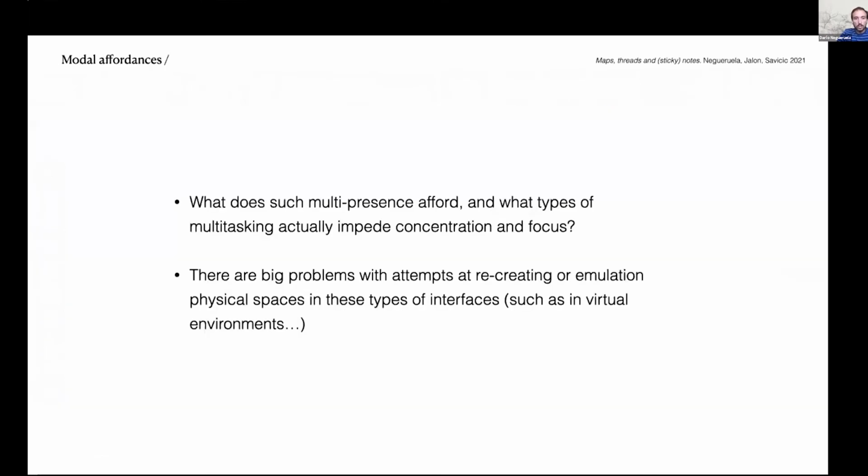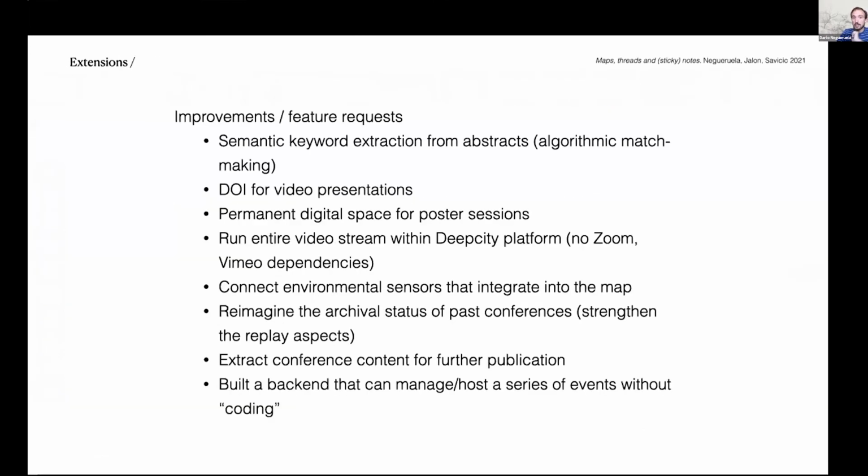So I'll quickly go to these improvements, and then we finish. Obviously we wanted to include other functionalities, such as semantic keyword extraction from abstracts. We wanted to provide DOIs for video presentations, to allow a permanent digital space for these poster sessions, and of course, evolve towards the capacity to run the whole video stream within our platform and not with third-party software.